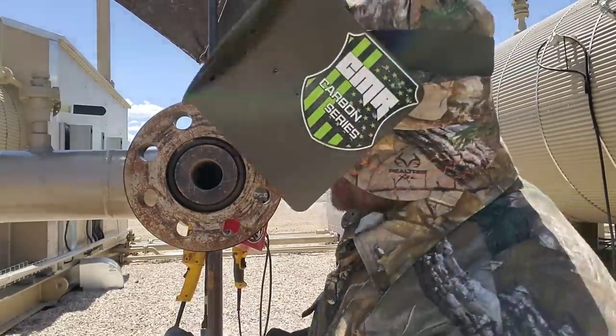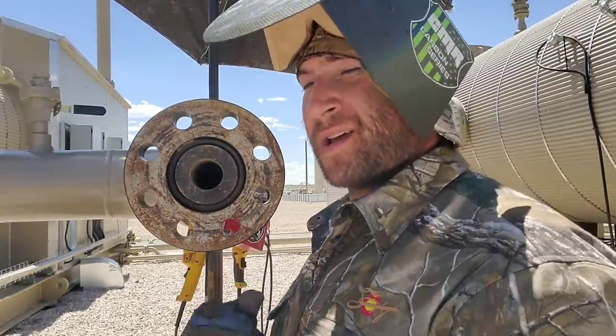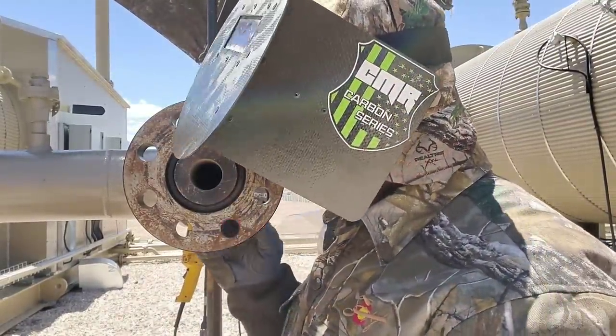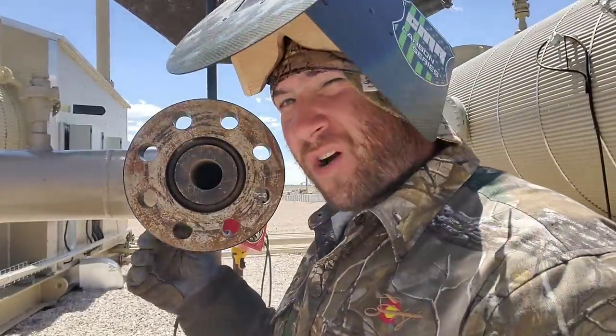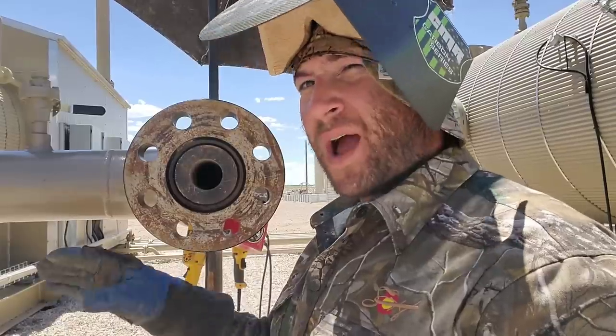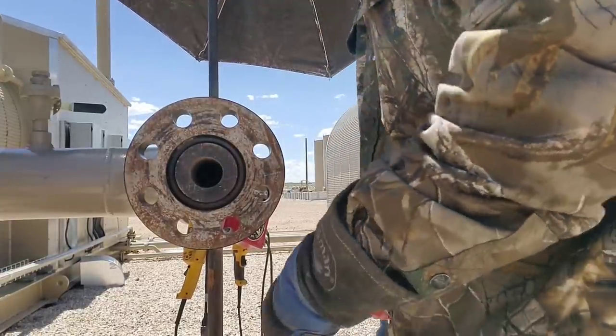Now I've got the tacks in, and they're called cold tacks. So now we're going to heat the piece up to 400 degrees, and then we're going to grind most of the tack out, run it one way, grind the other tack out, and run it the other way. You got to grind the tacks all the way out when we heat it up like this. All right, so before we heat it up, we're going to go ahead and square it.